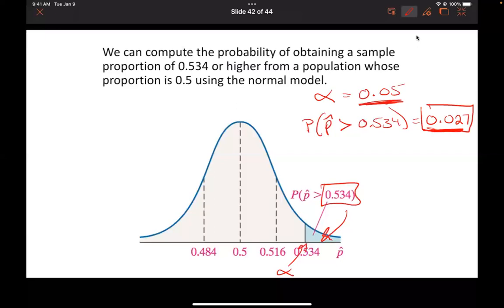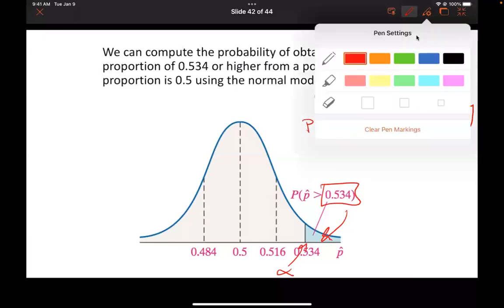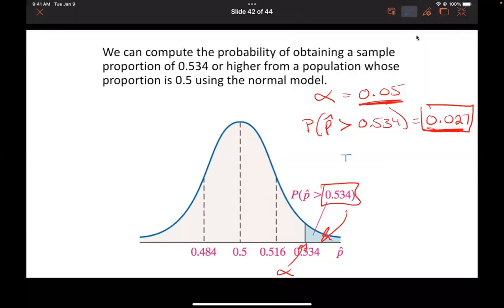As my high school students like to say, if the p is low, reject the ho. Yes, they say that. I know, but it works. It sticks in your brain and it makes sense. High school. It's high school. The p is low, reject the ho. Yeah, it's high school. All right.